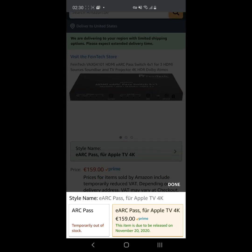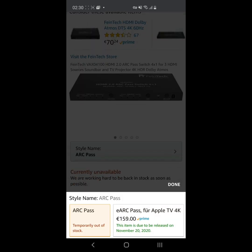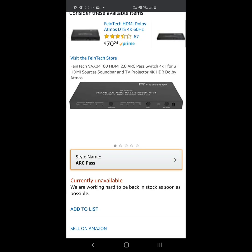So there is another device which is for ARC pass-through. Basically, this is useful for people who don't even have eARC on their TVs. Yeah, that's why they have two different devices, because people who have a TV with eARC don't need this device.